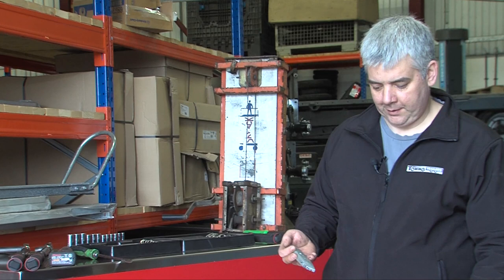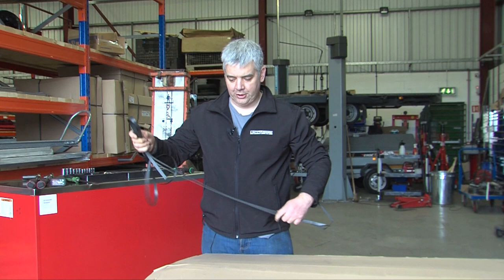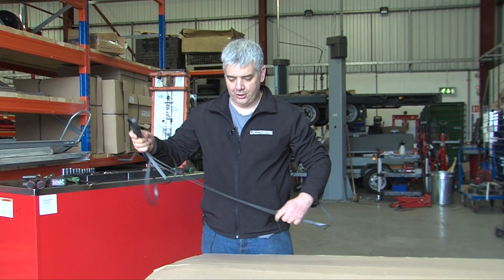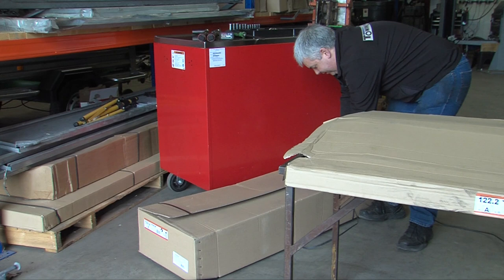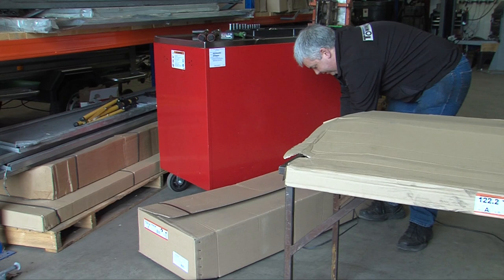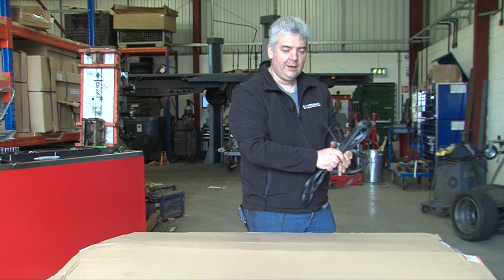To start off, open box A and both boxes. It's good practice to have box A on some trestles, a workbench or something similar to hold it off the floor. The floor pan wants to be upside down — this will allow you to assemble all the underside such as the axles and the wheels so that you can turn it the correct way up later.